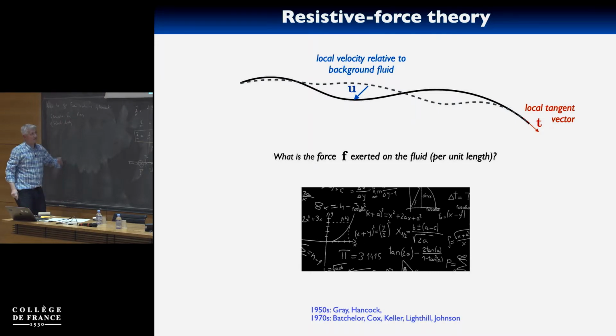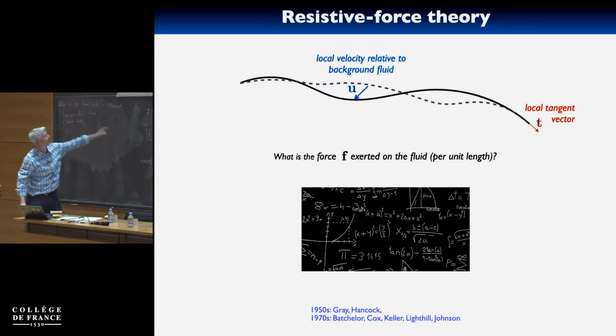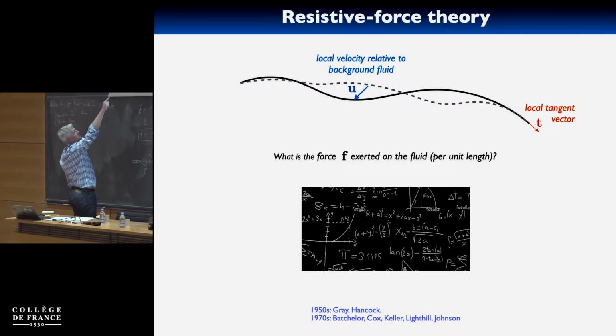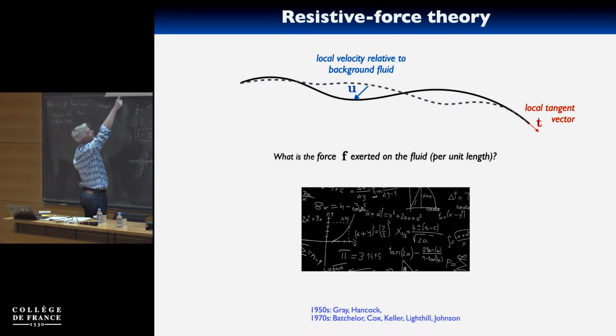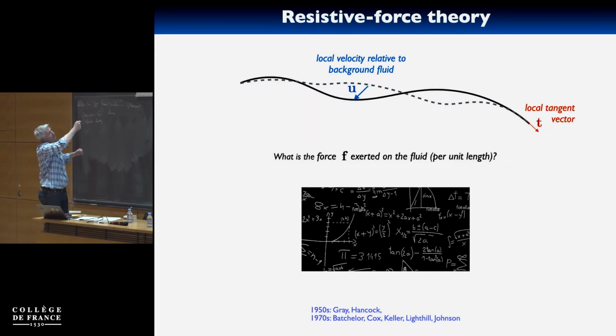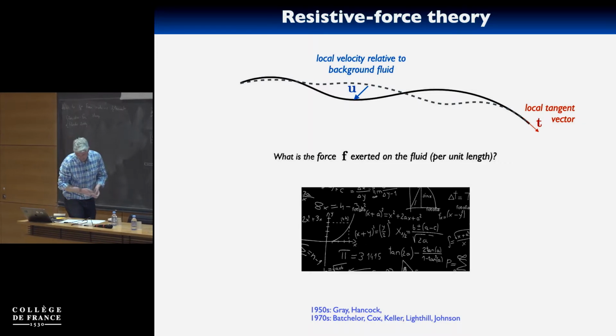or if you want to be more fancy, you call it slender body theory. So there's a way to mathematically, in a very systematic way, go from one to the other. So now I'm looking at this filament. This filament is deforming. And now my tangent vector is obviously changing with the filament. It was dashed at some time in the past. Now it's solid, so there has been some local velocity of the filament relative to the background fluid. And I would like to calculate the force.